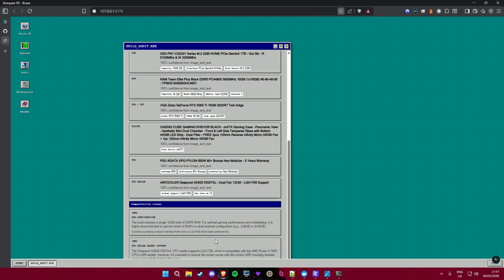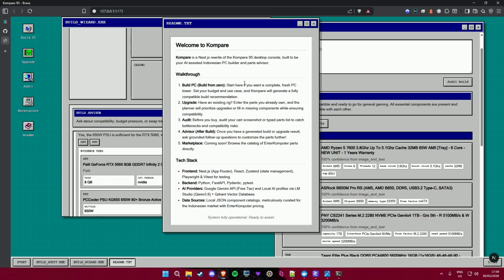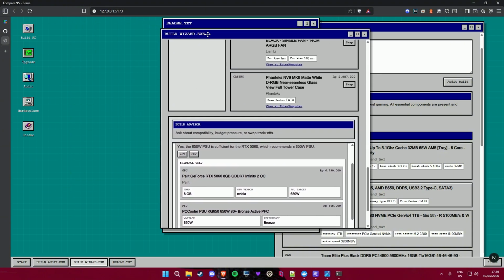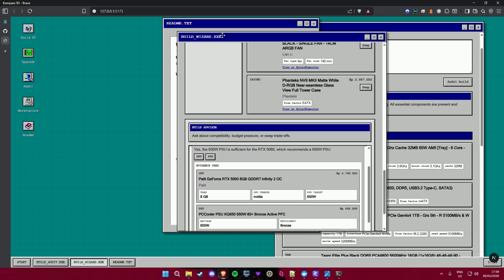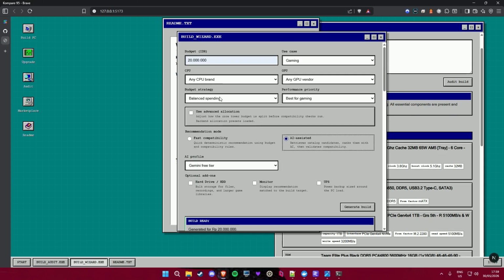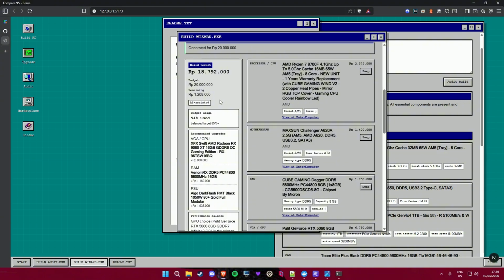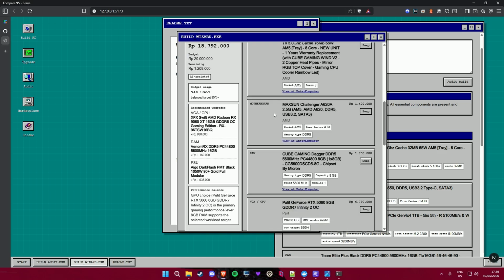Okay, so to wrap it up, we successfully integrated advanced AI techniques into a functional localhost application. We have demonstrated context engineering and pruning for accurate data in the build wizard window, and also structured prompts for reliable JSON responses.